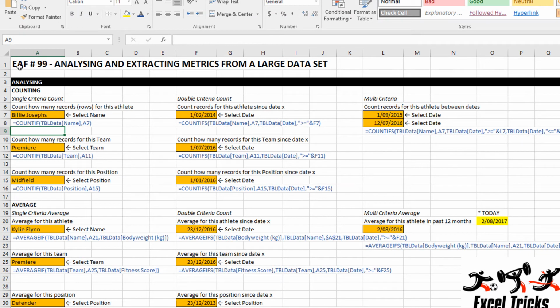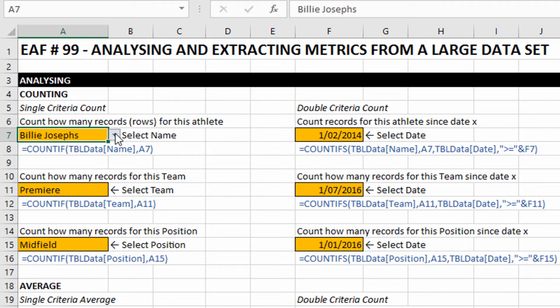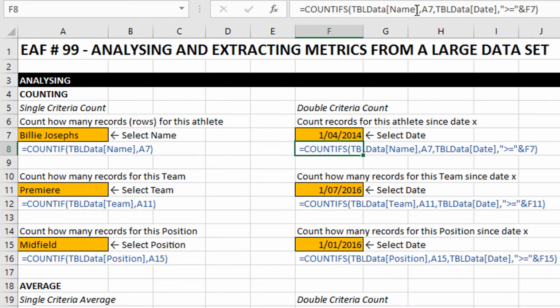Alright, let's get started. When you're making formula, it's a really good idea to make them dynamic. So rather than hard coding information into a formula, you connect it to the contents of a cell. And in the case of names, that cell is a drop-down list. In the case of position, that's also a drop-down list. In the case of these dates, it's just something that you would manually enter, so you could change that to a different month and the formula would update. So that's what those gold boxes denote.